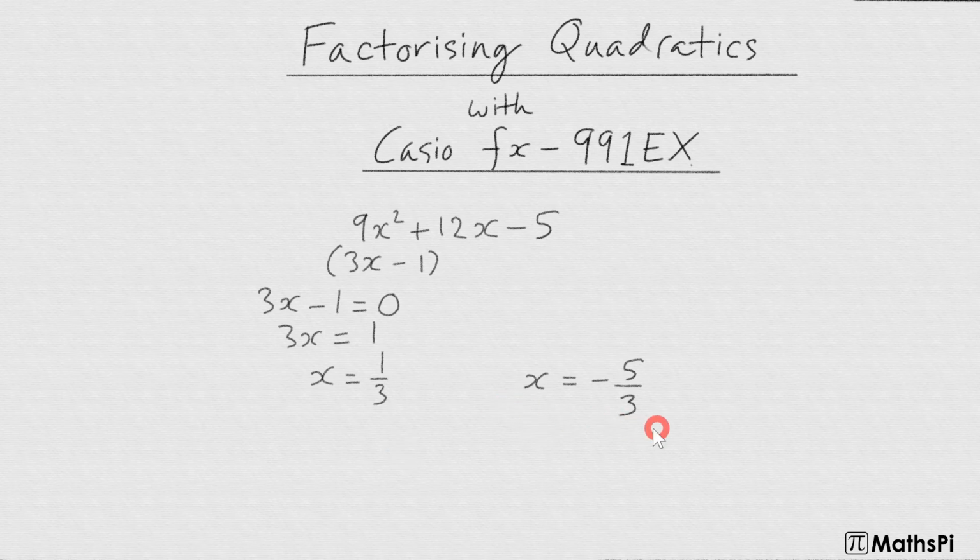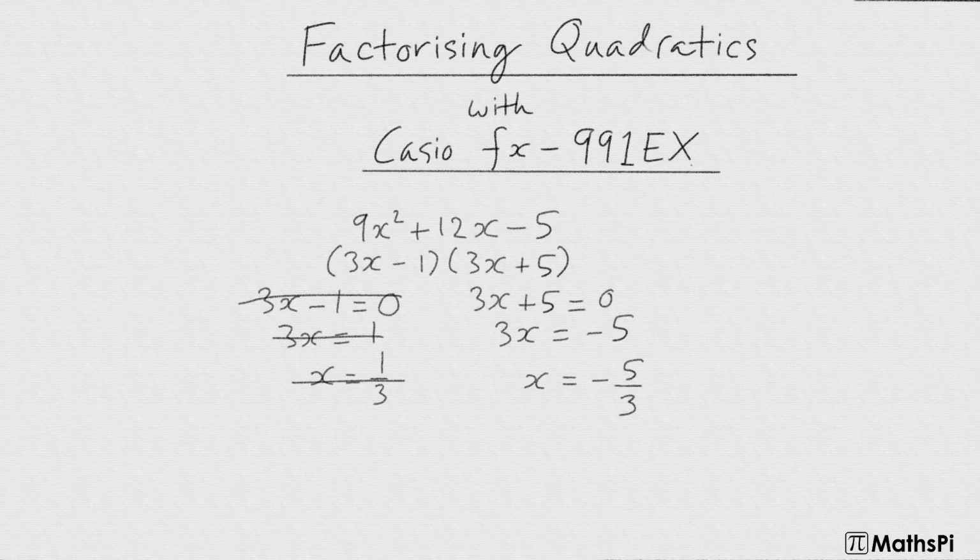Going over to the second one, same process again, get rid of the fraction. Multiplying both sides by 3 will give 3x is equal to -5. Adding 5 to both sides will then give 3x plus 5 is equal to 0. And then we get our second factor, which is 3x plus 5. And then that's factorized. Once again here, if the question was just to factorize, you would probably want to cross out these parts or just rub them out, whatever you're able to do. And that would be the whole process of factorising quadratics with the CASIO FX-991EX.